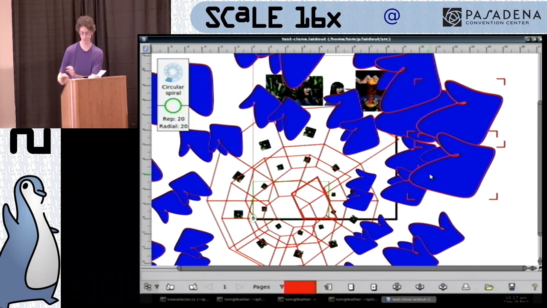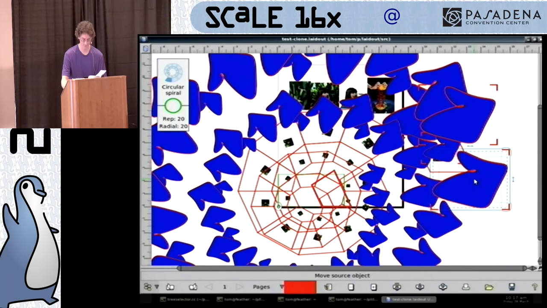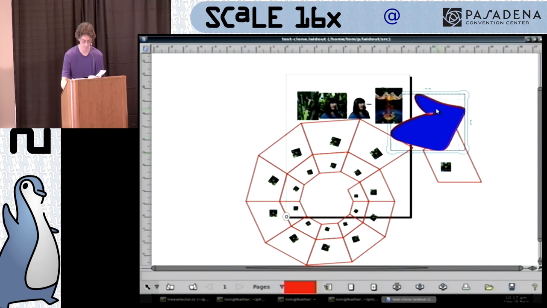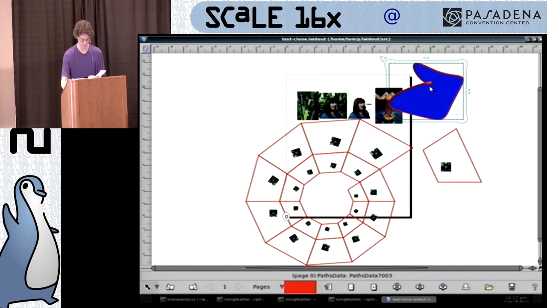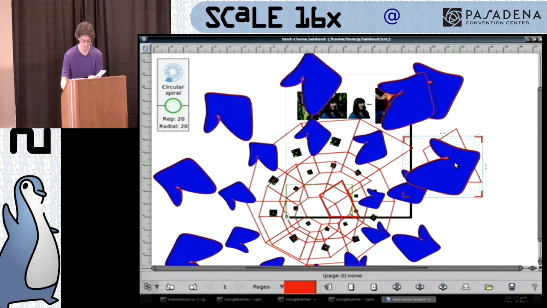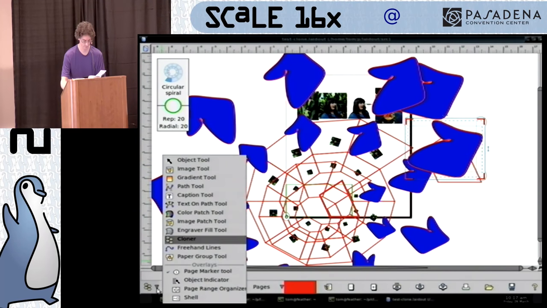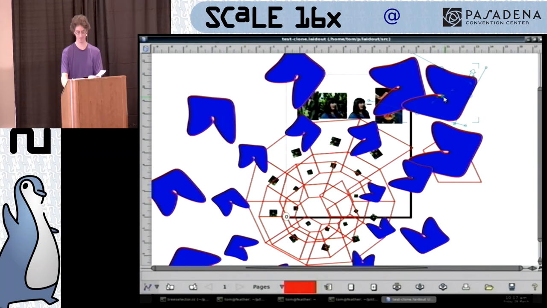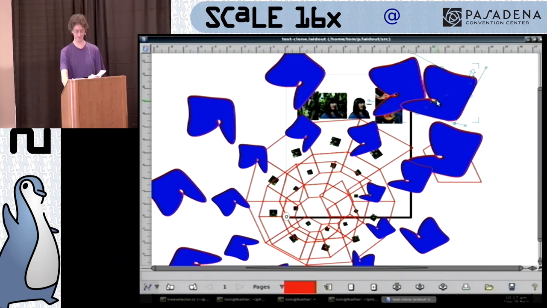Trying to edit the path. I haven't worked on this tool in a little while, so I sometimes forget my own shortcuts for doing things. Oh, and now it's not in the tool yet. So this makes it really easy to set up patterns that are cloning in weird ways and then adjust the little handles to get shapes just the way you want.